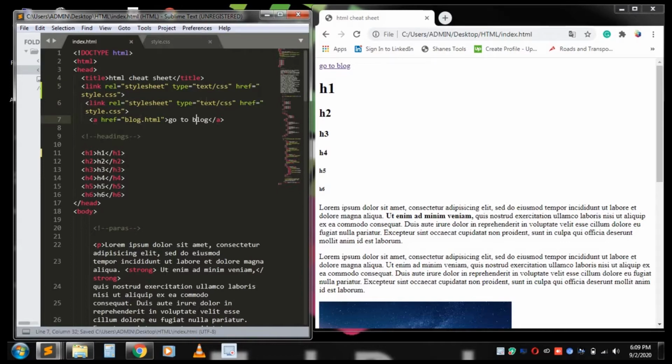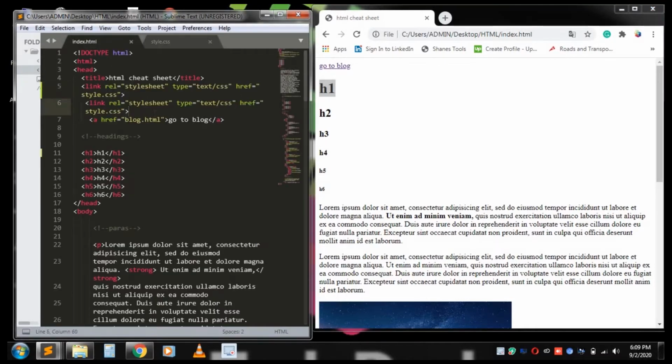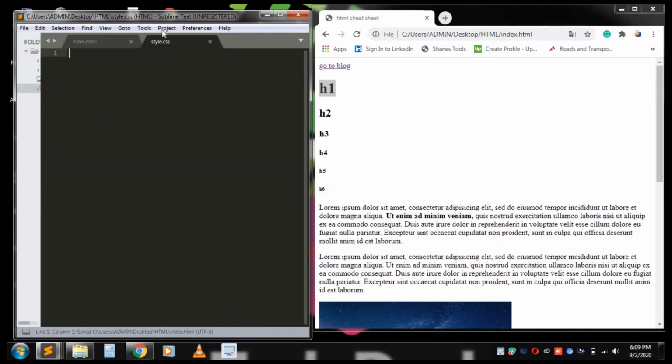Okay, so now in style.css we need to make this red. For that we'll go here and put class h1. Save that.